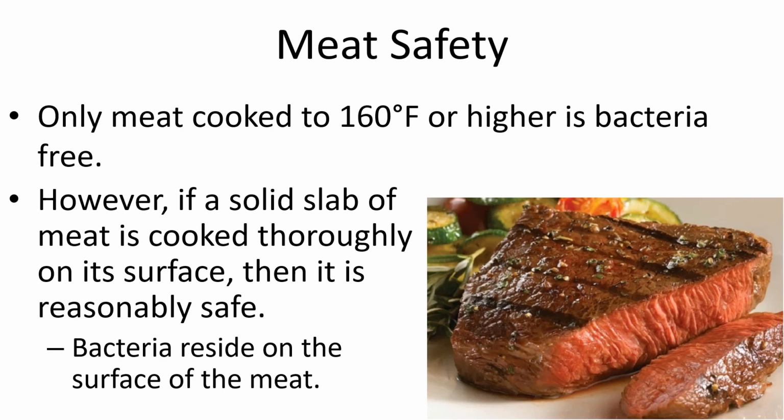However, if we have a solid slab of meat, such as a steak, we can cook the surface to 160 degrees Fahrenheit to kill off any bacteria on the surface, while cooking the interior to a lower temperature. This works because the animal, prior to being slaughtered, had an immune system that, ideally, killed any microbes, preventing the interior of the meat from being contaminated. Only those portions of the meat exposed in the butchering process to knives and other surfaces should have bacteria present. That is, only the surface of the meat should be contaminated.